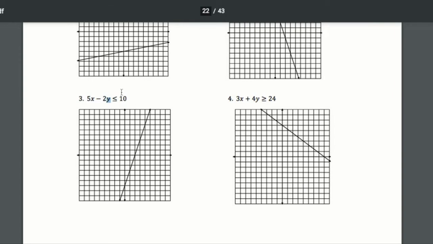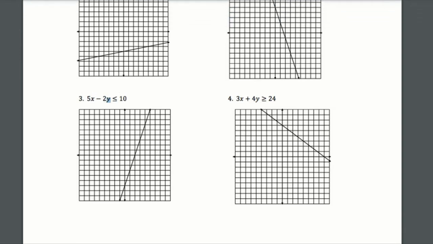In this case, I would actually start by adding 2y to both sides. If I went the other direction, it might be less steps, but I would have to flip the signs. You can go any direction you want, but I'm going to start by adding 2y to this side and 2y to that side. I then have 5x is less than or equal to 10y plus 10 plus 2y, and then I would subtract 10 from both sides.